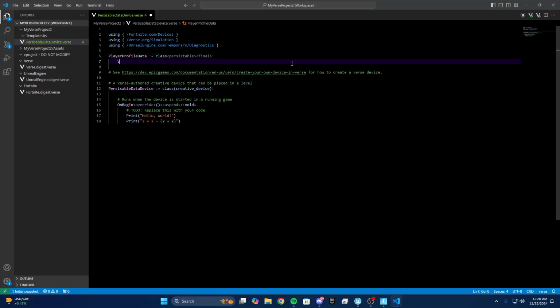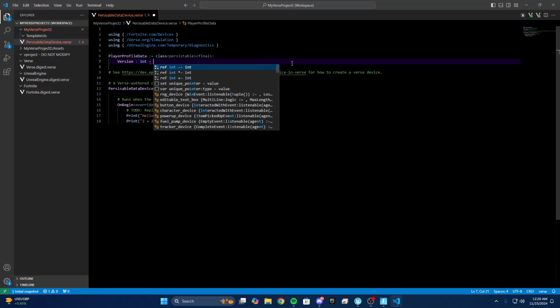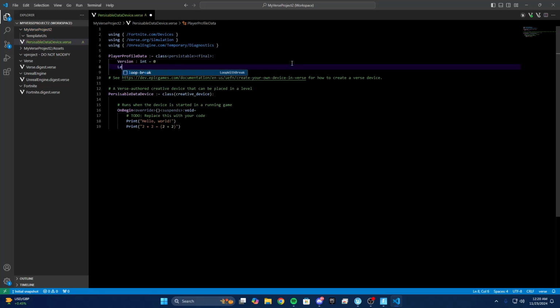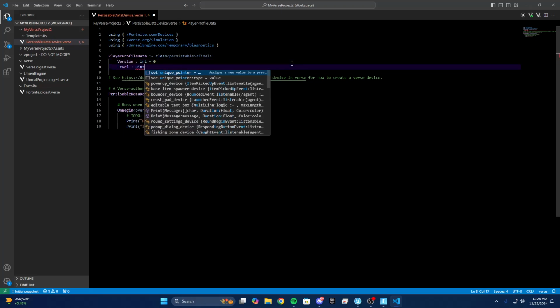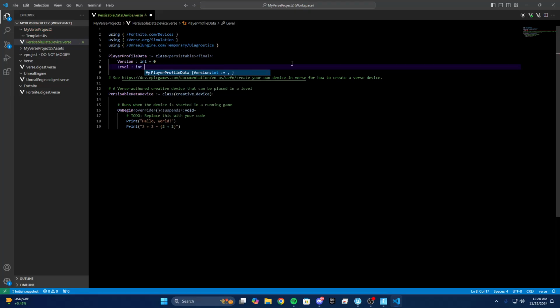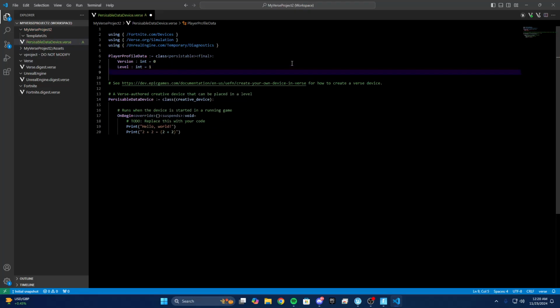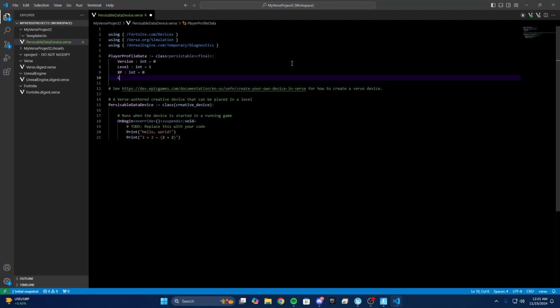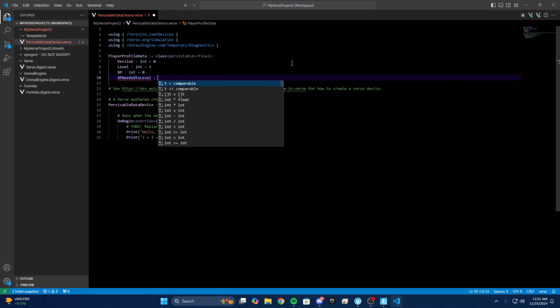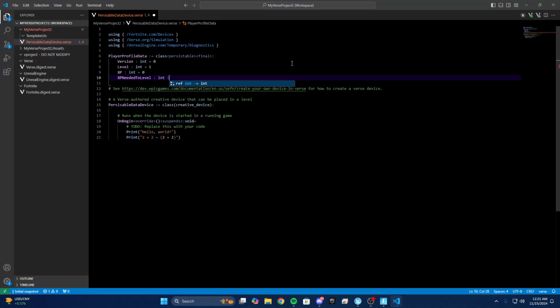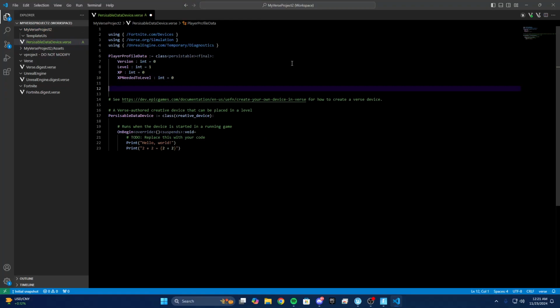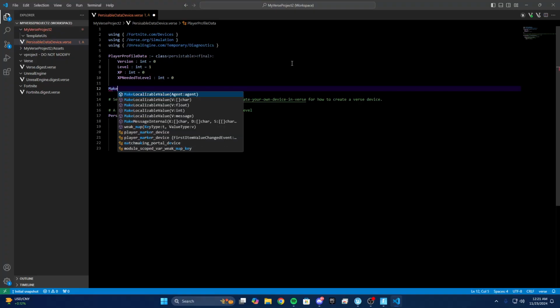So we're gonna say Version int equals 0, Level int equals 1, XP int equals 0, and XPNeededToLevel equals 0.